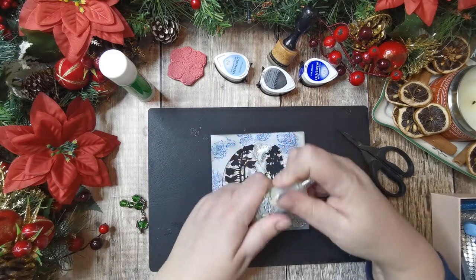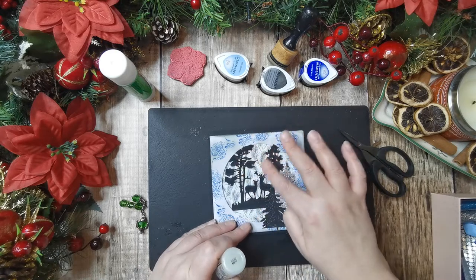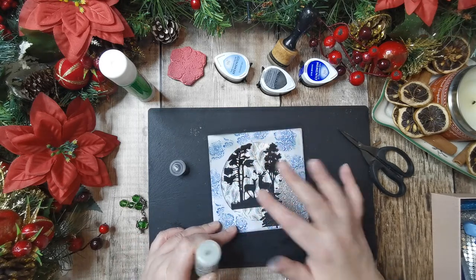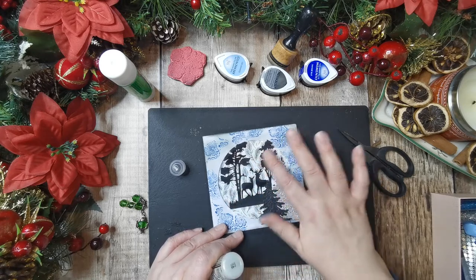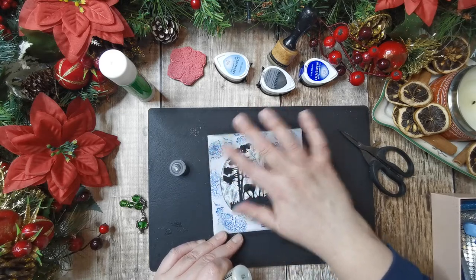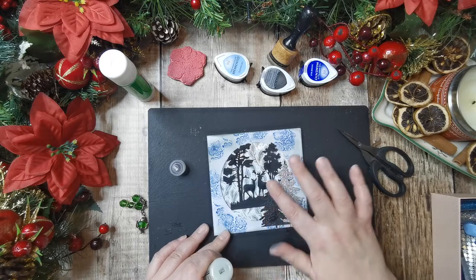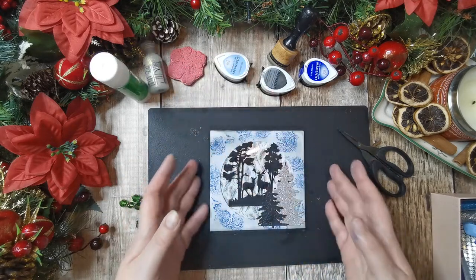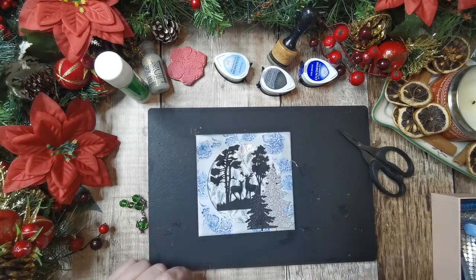So I'm going to go in with a little bit of the stickles. So I'll just put it on my finger. And I'm just going to brush over the trees. Just to give it a little bit of sparkle. It's only really faint, but I think once the light catches it. I don't know if you're able to see it in the camera at all. So that's one. I'll pause now and do the other ones.